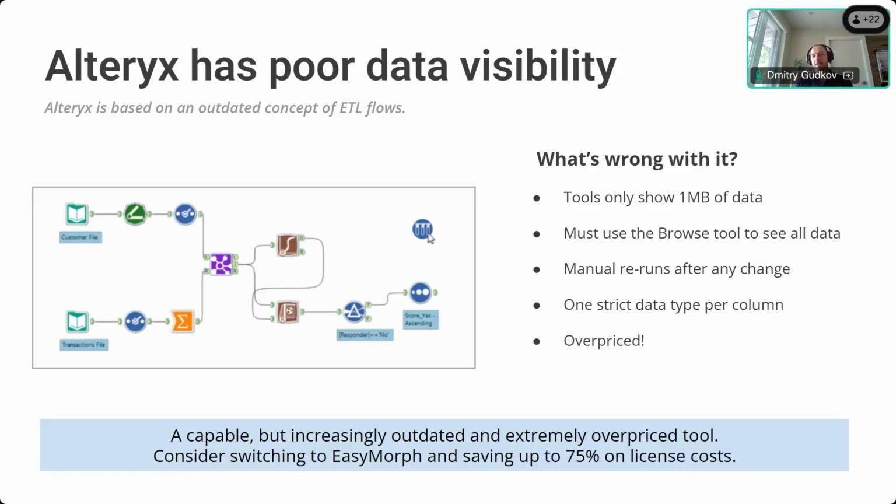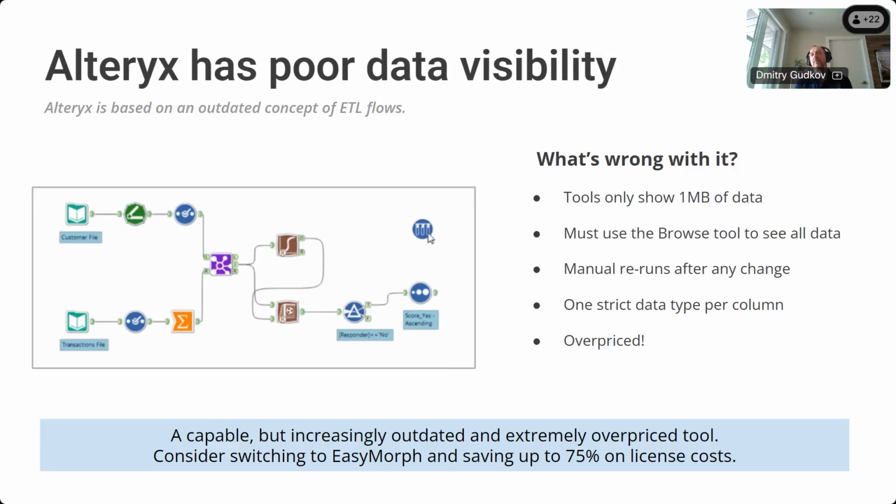Well, first of all, let's talk a bit about Alteryx. Alteryx uses the traditional ETL concept, where you design workflows by connecting tools with lines. It's a very typical workflow representation that is quite common in almost all ETL applications. It's called a DAG, Directed Acyclic Graph. So what's wrong with this? Well, this type of workflow representation was designed in the 90s. It was the original ETL workflow representation.